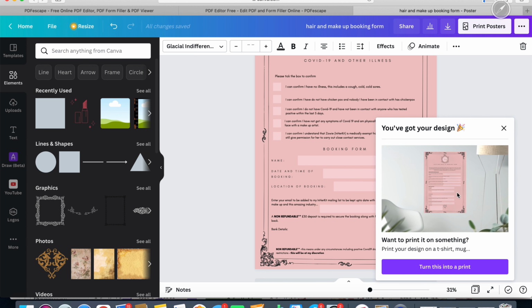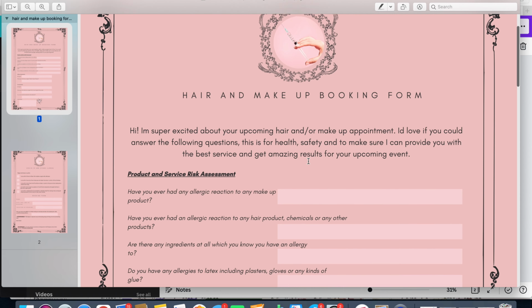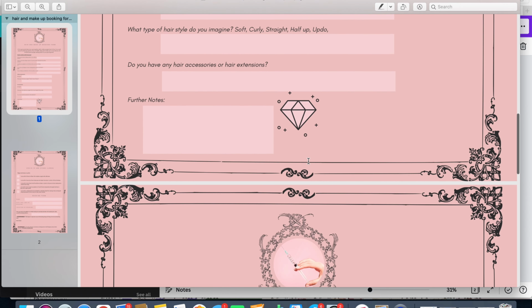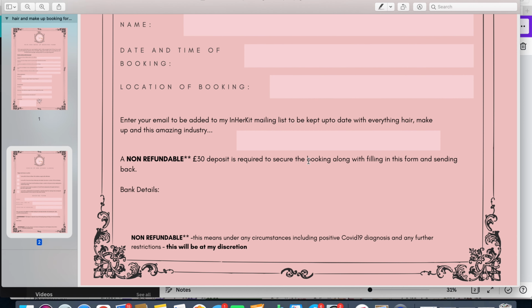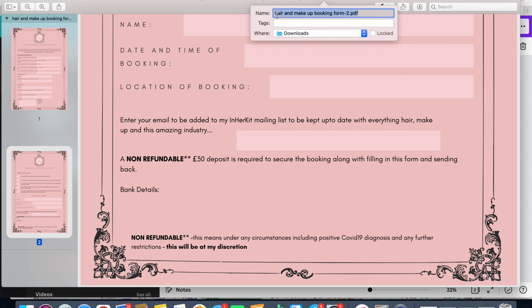Wait for that to download. So here you have it as a downloadable. Make sure that everything's in line exactly how you want it, and make sure there are no spelling mistakes. I would usually put my bank details there so someone will be able to send me some money. So I'm going to save that, just so I know exactly where to find it.